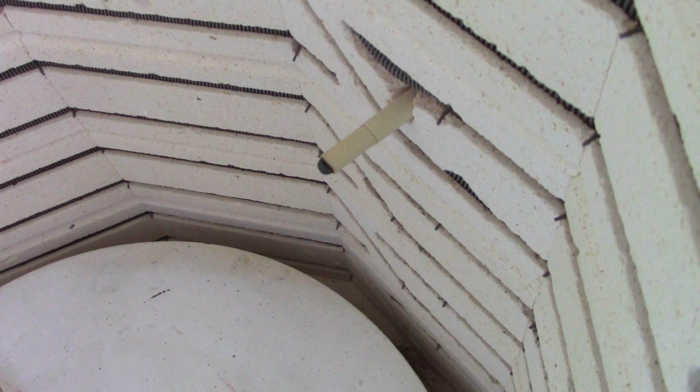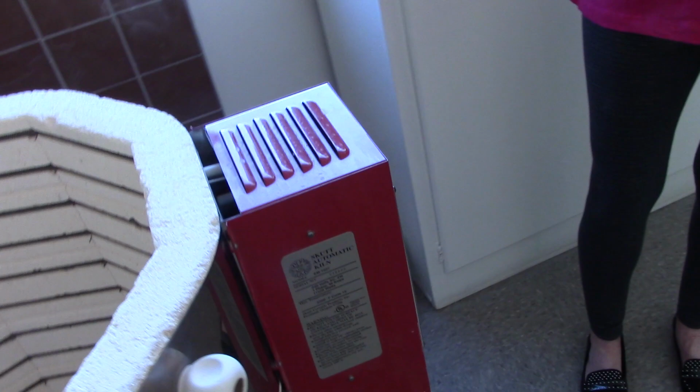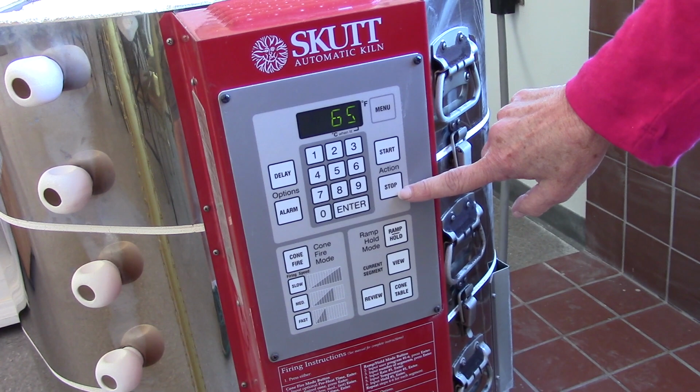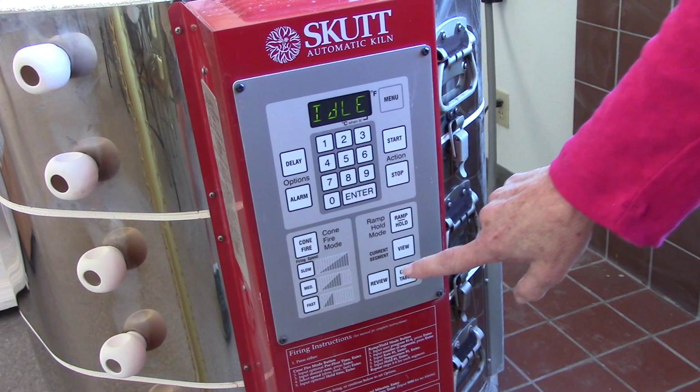And our big box tells us right now it's 65 degrees in here. We're on idle. We have all of these buttons we need to push, and then our stop action, if we want to view different things, how it's going. When we review our program, once we put it in, we hit the review.